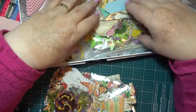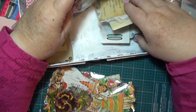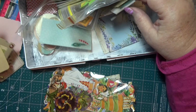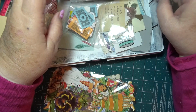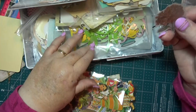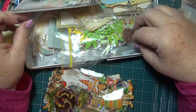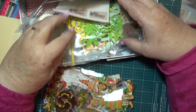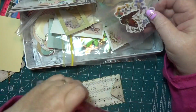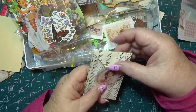There's some flowers. Have I got flower cutouts in here? Probably not, which I thought I did have, you know. I really thought I did have. Get those out there, in case I need them. I wonder what I did with those. I do have some stickers, flower stickers. Sonia, what have you done with your flower stickers? This is nice. I like those. Well, I would have thought that's where I left my flower stickers in there. I really would have done.